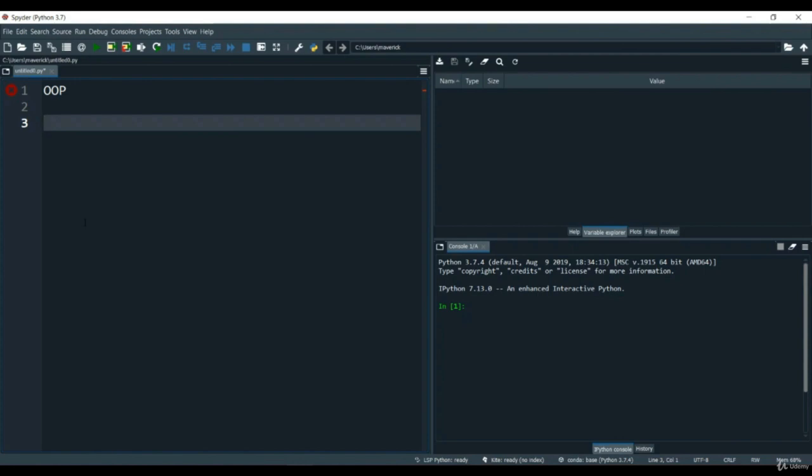Okay, so now let me give you an example. Let's say to create a blueprint of a colony, some kind of a colony, we say this colony is Indraprastha. Okay, we named this colony. So what we did, we created a class. Class is the blueprint of whatever we are going to make, whatever we are going to define. So class, and what we said, Indraprastha. So Indraprastha is the name.